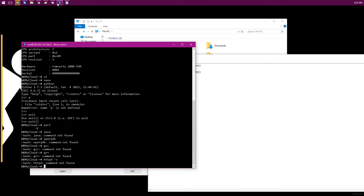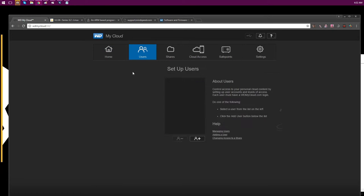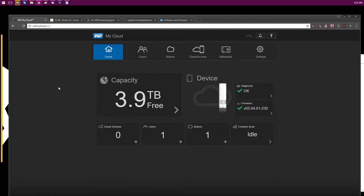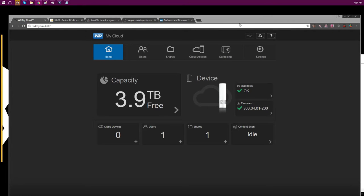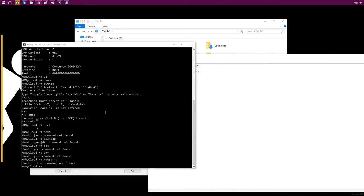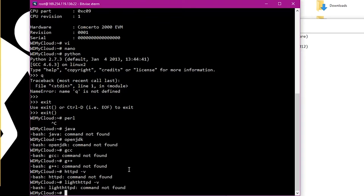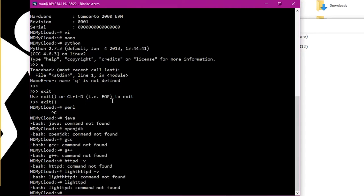it has to have httpd, it has to have at least some kind of web server, now that I think about it, because we're accessing this, so we have something, I don't know what. What others are there? Okay, so after some Googling, I think this is actually probably running on Lite HTTPD, which is just a stripped down version of Apache. So let's see, is that Lite HTTPD version? Yeah, okay, so we're running something. I don't know what. What could it be running?